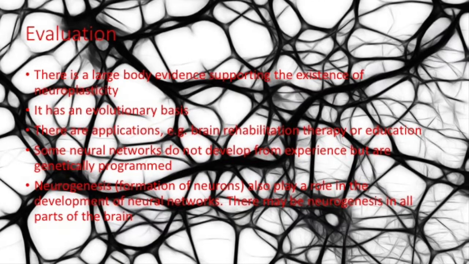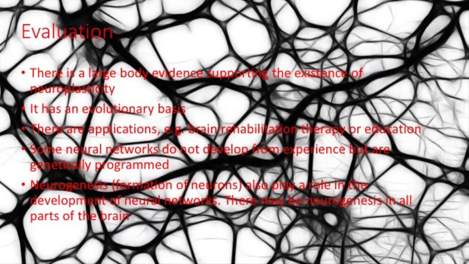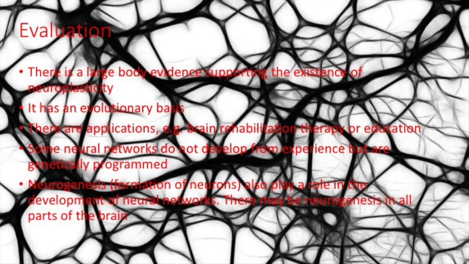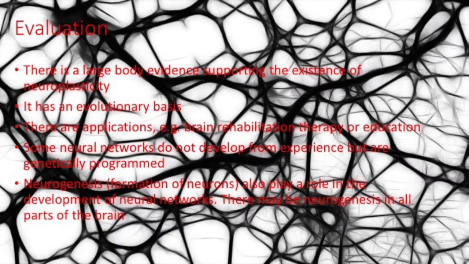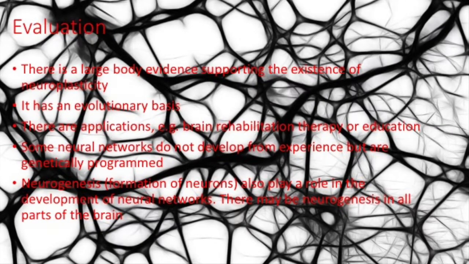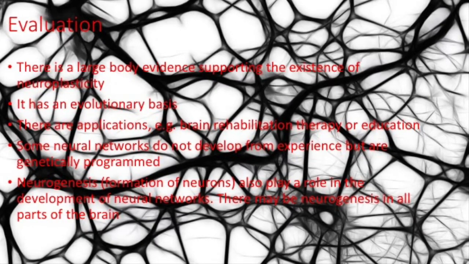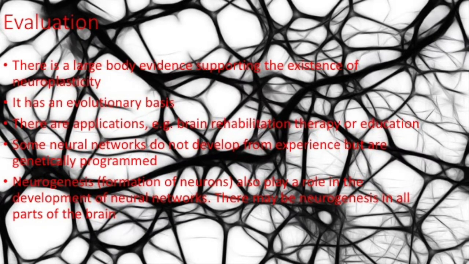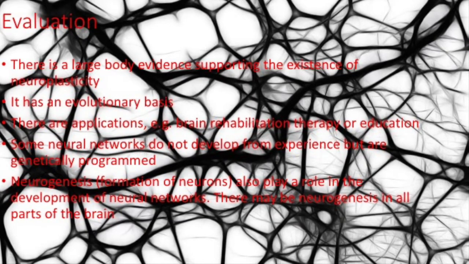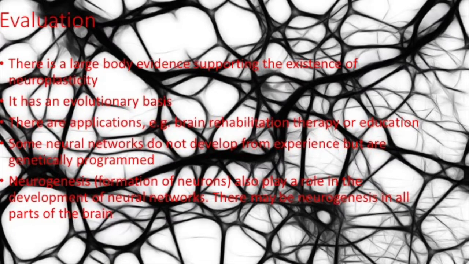Not all neural networks develop from experience, however. Your teacher tells you that the development of some neural networks may also be genetically programmed, which may explain localization of function for many behaviors. Neural networks in the brain are rewired through neuroplasticity, but also through the creation of neurons, so-called neurogenesis. Neurogenesis is well accounted for in childhood, and in the hippocampus and olfactory bulb for adults. Some research suggests that the generation of neurons in adults may occur in other parts of the cortex as well, but the jury is still out on this one.